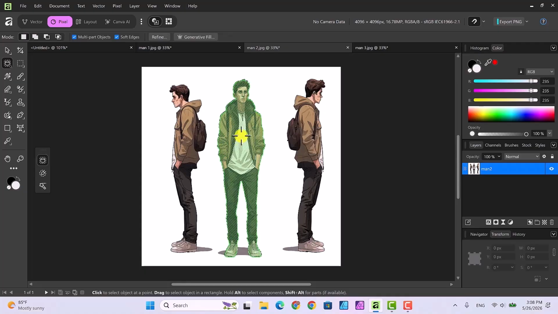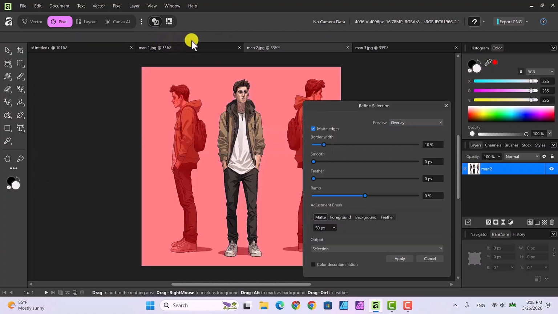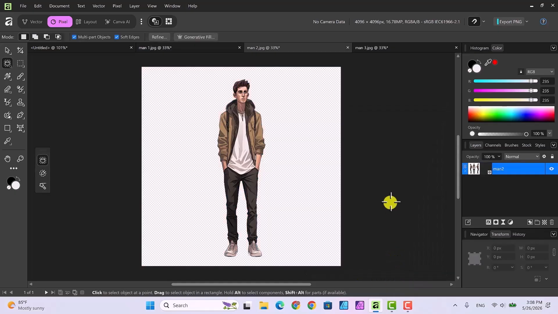So now we have him selected, and we go up here to Refine, so we can refine him to see if we have any stuff that we need to clear up, and we don't, so we're going to Output to Mask and apply.